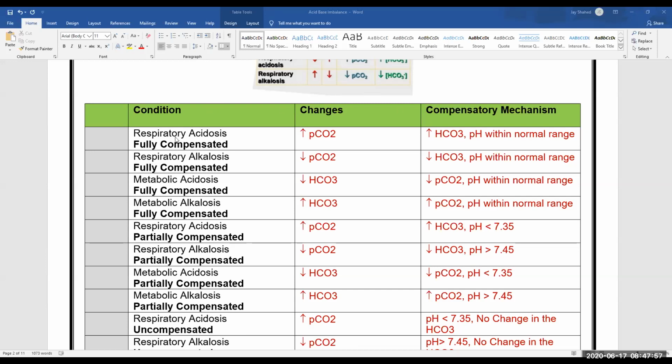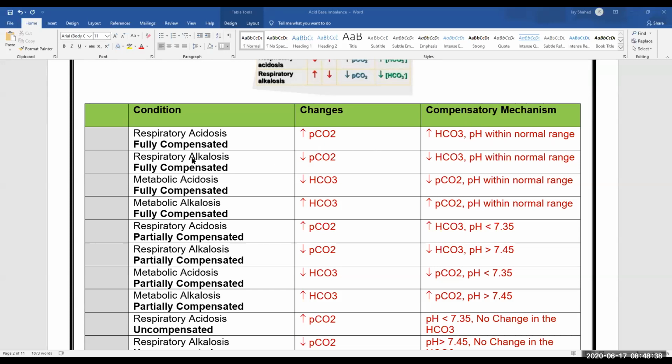All right, how can you detect if it's respiratory or metabolic? Again, what do we look at when we say respiratory or metabolic? PCO2. Yes, CO2. So respiratory, I look at the CO2. So here's your CO2. So the changes will be in the CO2. Now your CO2 here, in order to have acidosis, is going to climb up, okay? Then what do I look at? I look at the compensation mechanism. Now, again, they go in the same direction, remember? So if I have an increase in PCO2, right away you have an increase in the bicarb to balance things out.